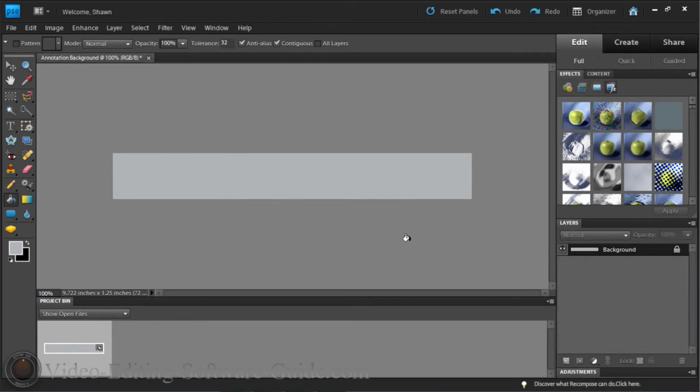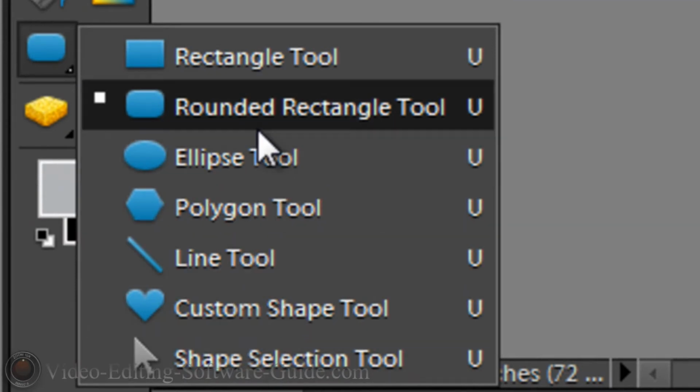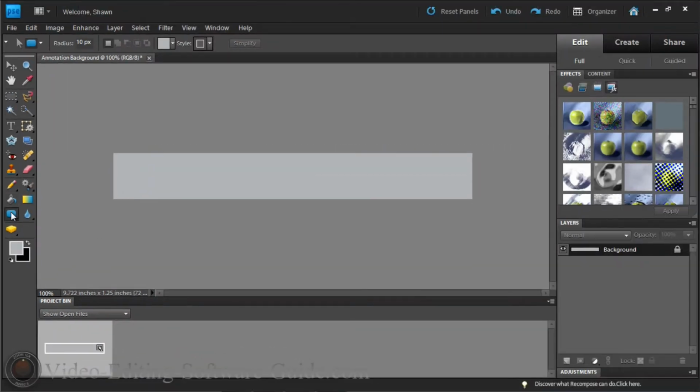Now, YouTube annotations have rounded corners. They don't have sharp edges, sharp corners like this. So I need to change that. If I go over here to the shape tool, I can right click and I got all these different shape options. I want the rounded rectangle tool. So I'm going to left click on that. Then I'm going to bring my cursor in here where I want it to start, left click, drag it, and drop it across so I get this beautiful looking marquee.